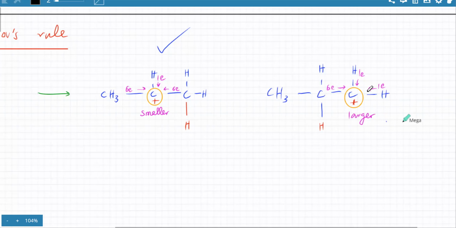So this thing over here is the main reason why one of them is stable and the other one is unstable. Now just focus on this: this one has a positive charge, right? The issue is, why did it get a positive charge in the first place? Who was taking electrons away from it? It was this hydrogen atom that was pulling the electrons. So let's start all over again. Think of this positive charge as being very large.